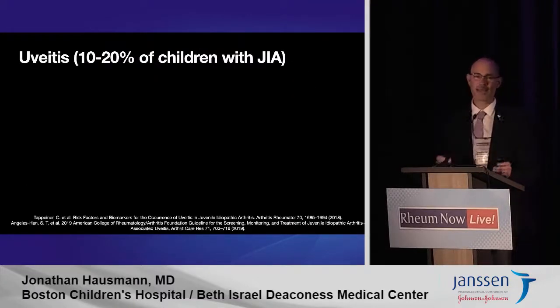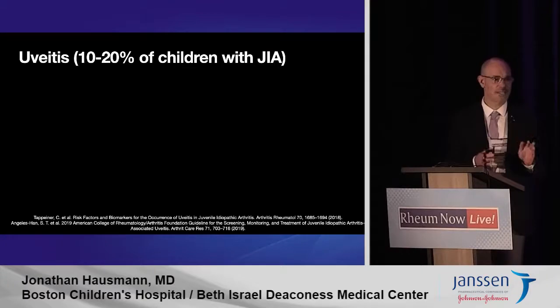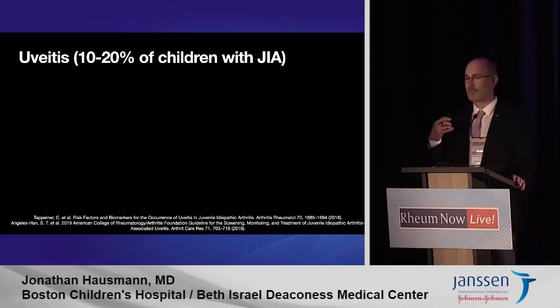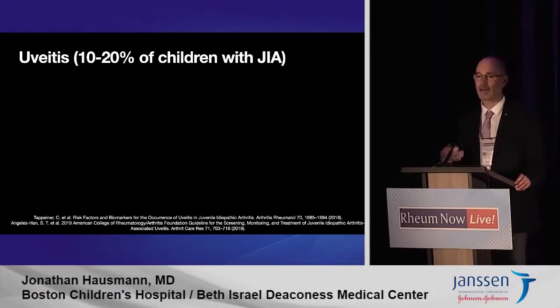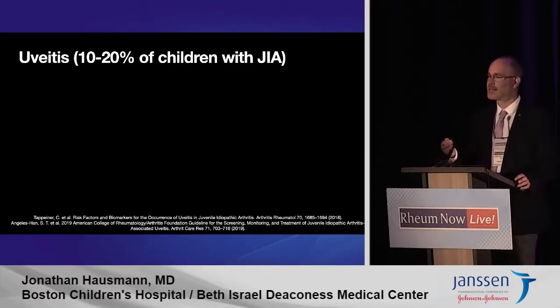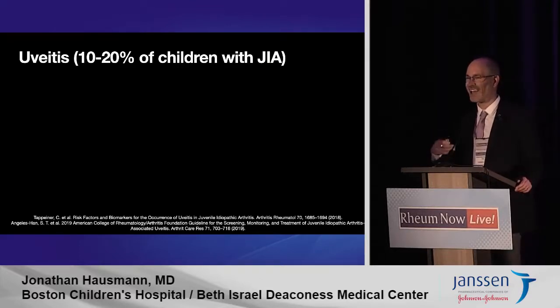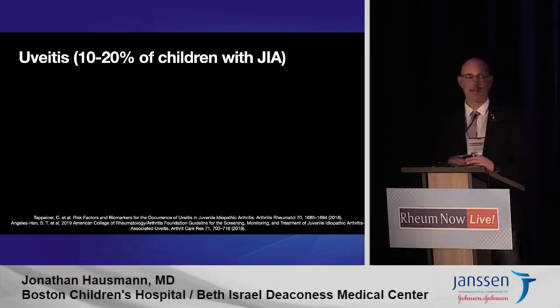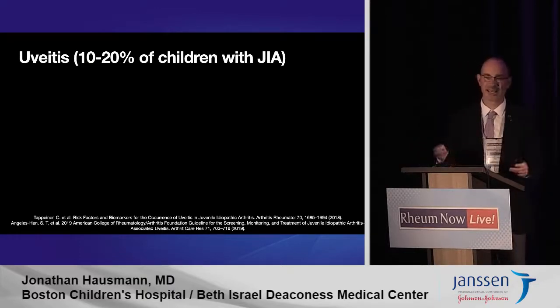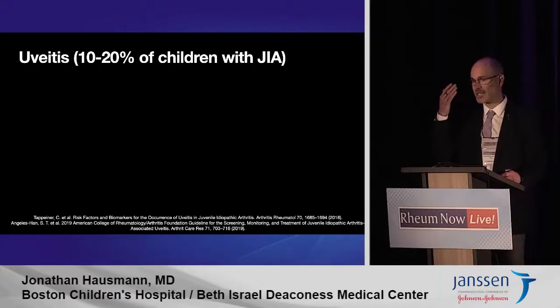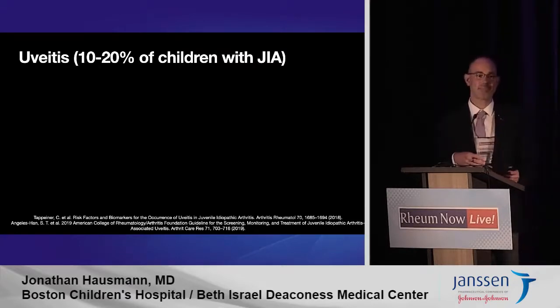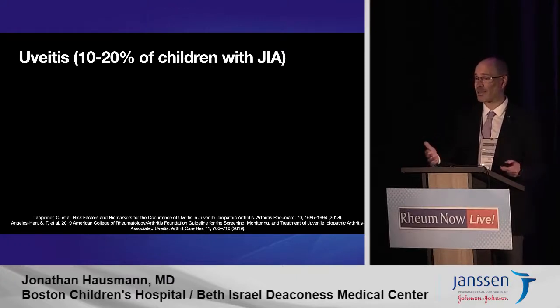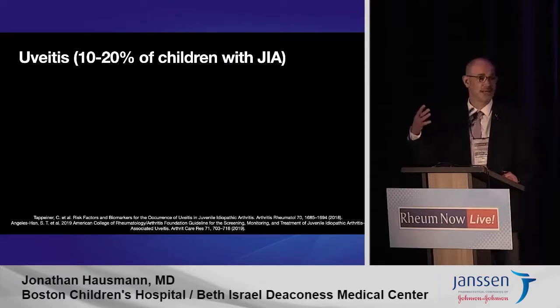And then, I think it's worth spending just one slide on uveitis. As a pediatric rheumatologist, we care a lot about uveitis. This type of uveitis is called chronic anterior uveitis. It presents insidiously. There's no evidence of inflammation in the eye, and there's no pain. So in children that can't really describe what they're seeing, it goes silent. Untreated, this type of uveitis can lead to blindness.